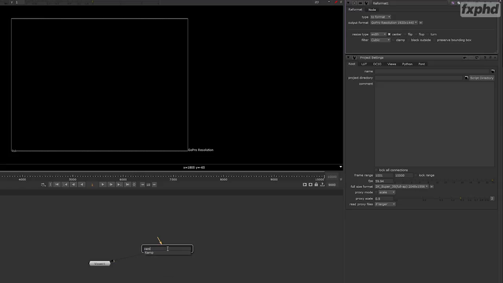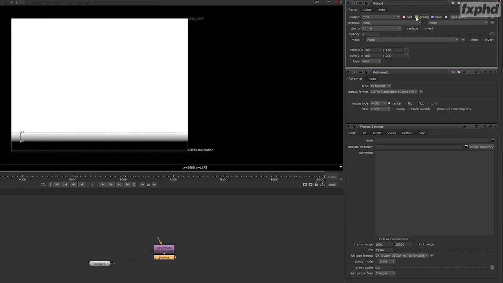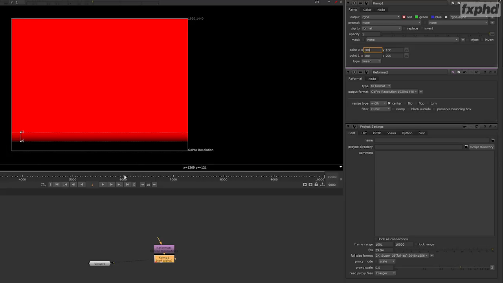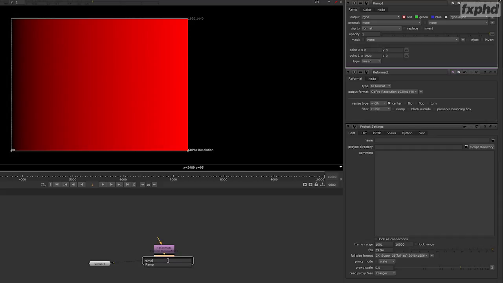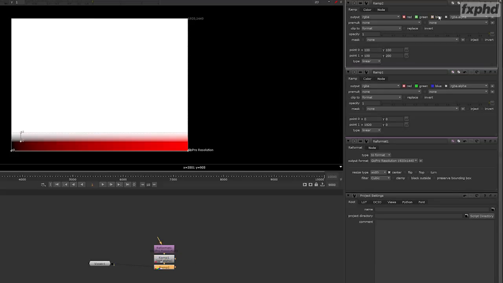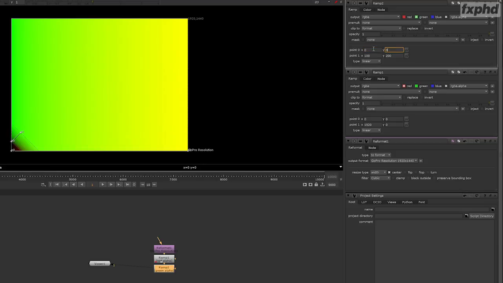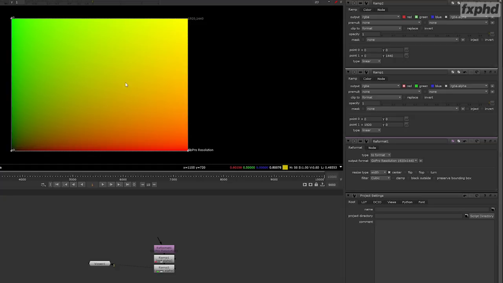Now let's actually create a ramp. And this one here, we're going to set this to red channel. And just so you know how this works, the 0.0 and 0.1 is the correlation on the canvas right here in terms of how much gradient you want to set. So because we're doing this for the resolution size of the GoPro camera, we're going to have to set this at the x-axis as 1920. And then create another ramp with just the green channel and set this up as 1440. Now, as you can see, this is your quick ramp right here.